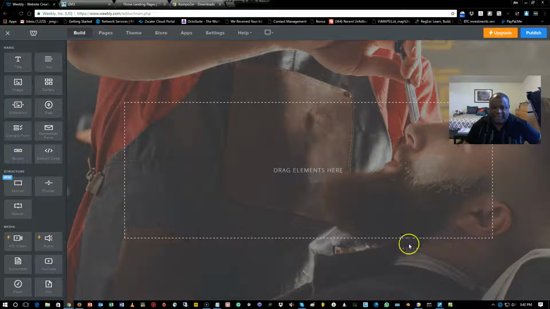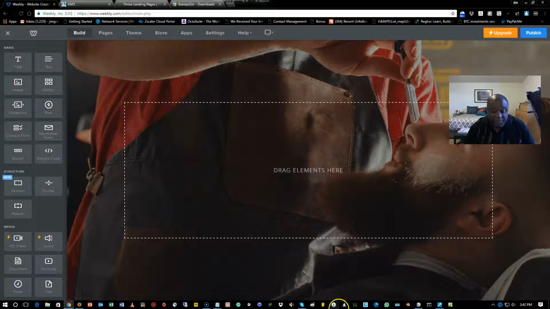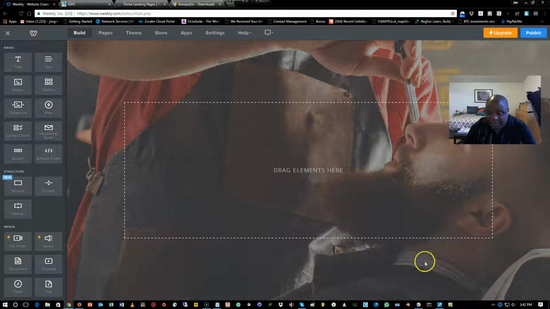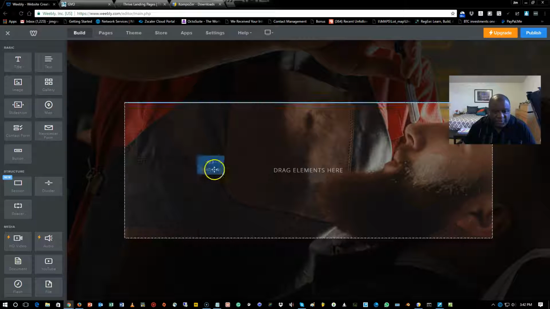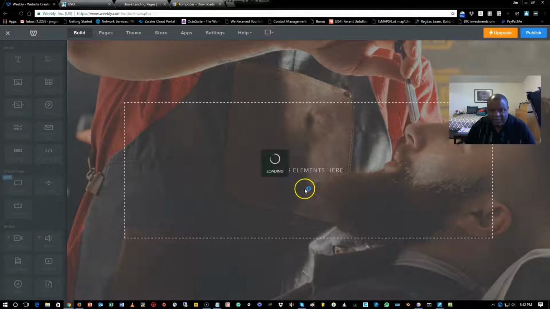And now you look like you have a splash page. See how there's nothing, there's no scrolling or anything. We just have a straight page, which I guess I should have done this first because now we need to change the background again. But let's do this. We're going to go here and say embed code. We're going to drag it to the center there.